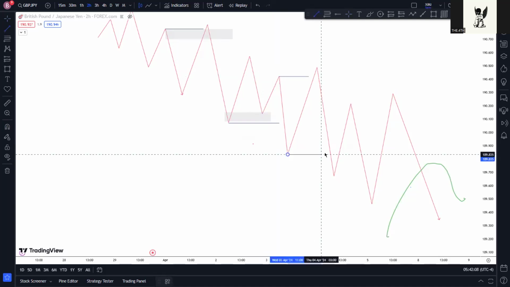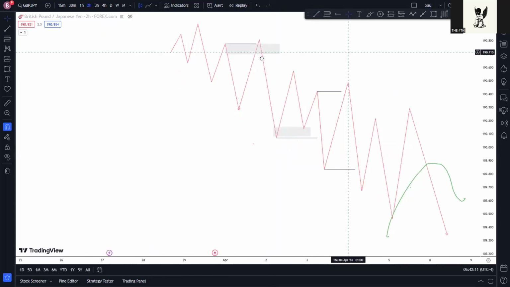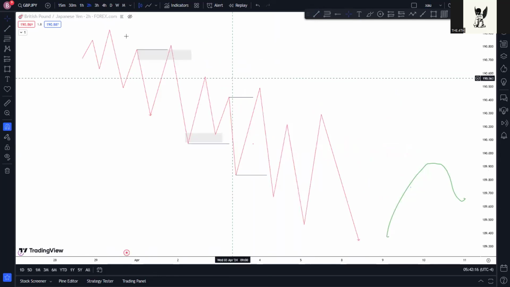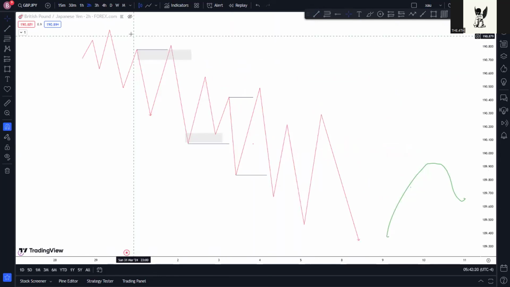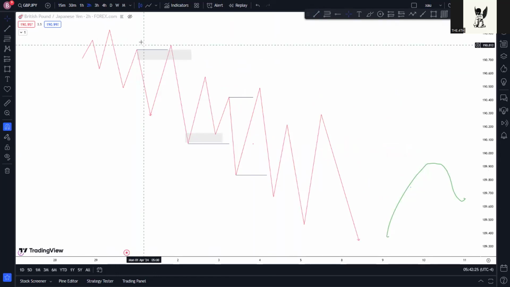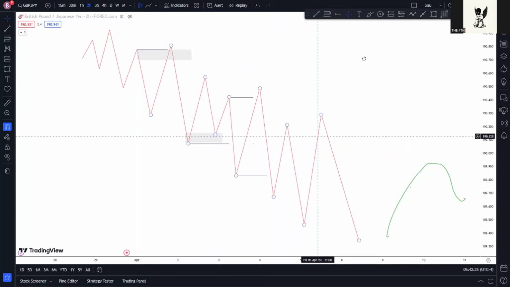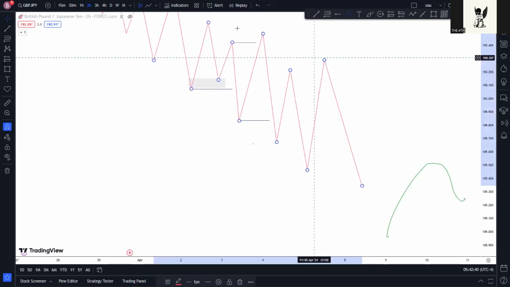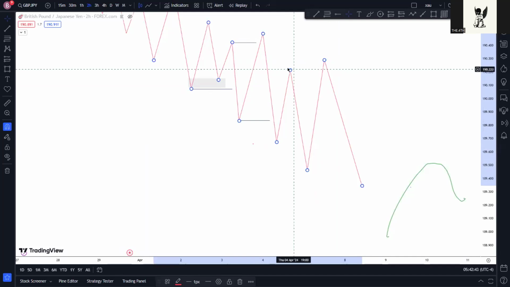So when it comes to the advanced part of market structure, you begin to understand that what price is actually seeking to do is attack liquidity. Price is coming to attack every most recent high. It doesn't have to be every one of them, right? But have it at the back of your mind that every lower high in the bearish market formation is an internal range liquidity that price seeks to attack. So let's say, for example, you were looking to sell from here, just have it at the back of your mind that we have a sweep of liquidity here. This particular high is going to serve as our internal range liquidity that price is likely going to attack.